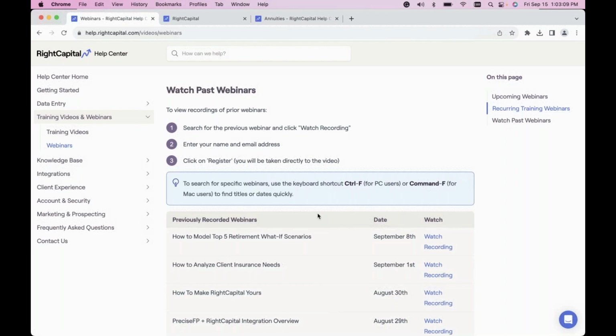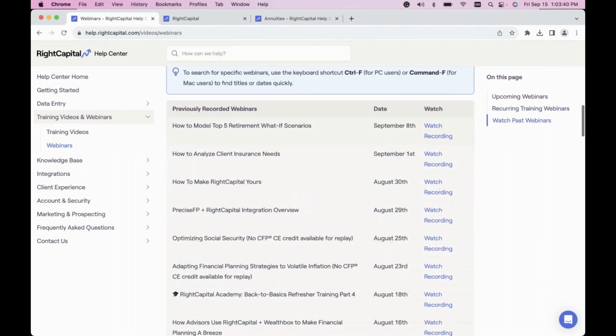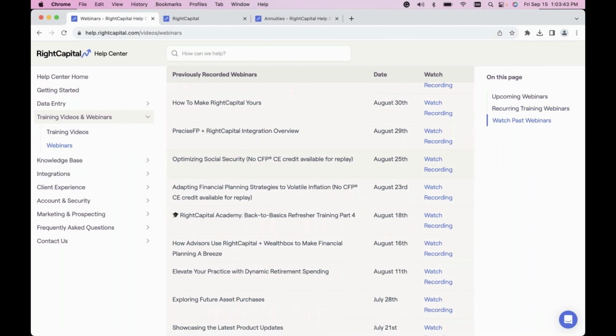On Part 3, we went over the Models tab and our glide path options. We also reviewed how to create multiple plans, and then went even deeper into optimizing your action items. And then lastly, Part 4, we reviewed an overview of income options as well as proposing income scenarios. So I highly recommend taking a look at that. Again, they are in our Help Center on the left-hand side of the page, just click into our webinars article, and towards the very bottom, you will see all of the recordings here.